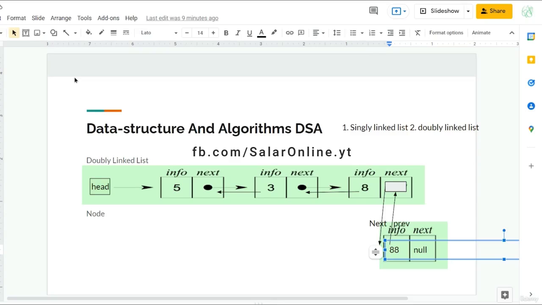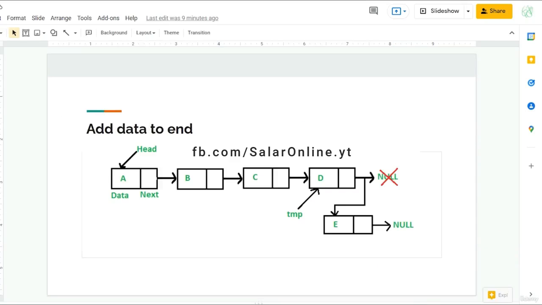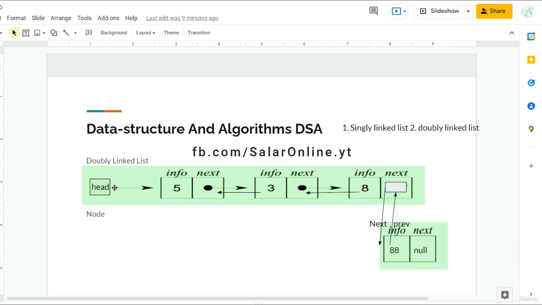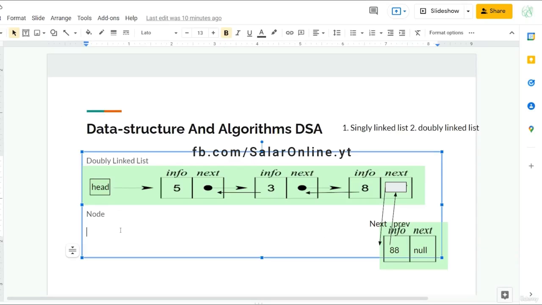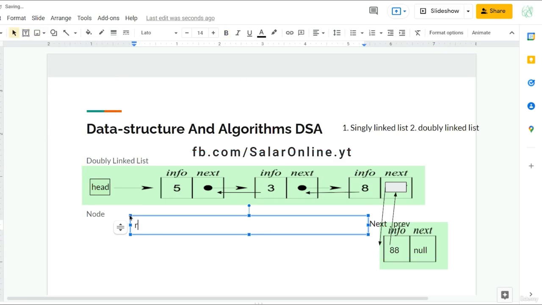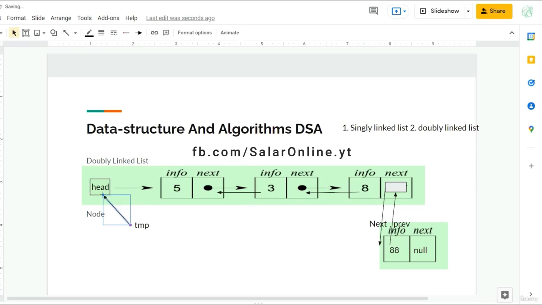So in this video let us see how to traverse through the linked list. So we have the head pointer. We can point a temporary pointer to the head. So let us make that. I will use a text box. So I have created a temporary pointer, which is temp, and I will point it to the head. Then after pointing to the head, I will use a while loop.